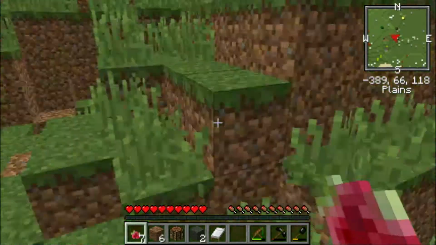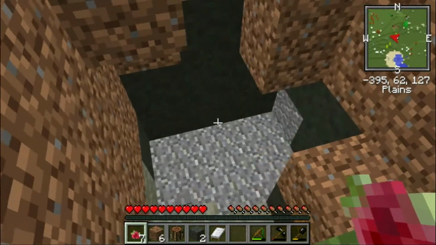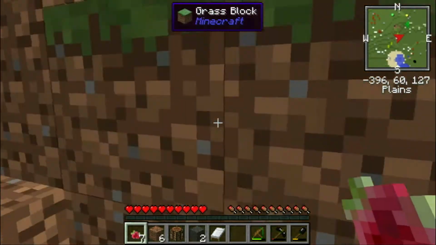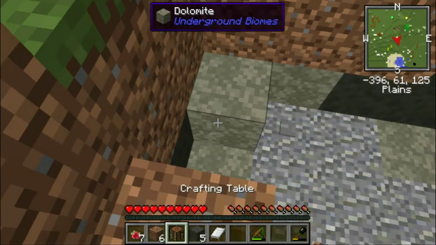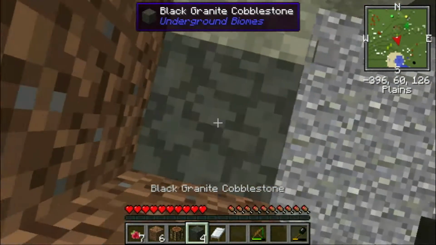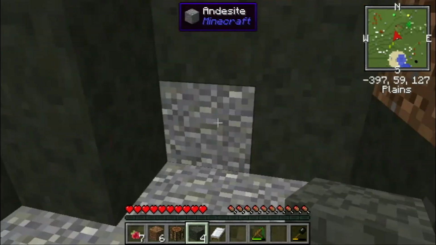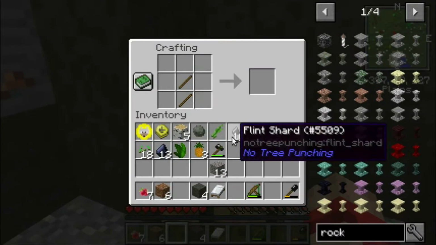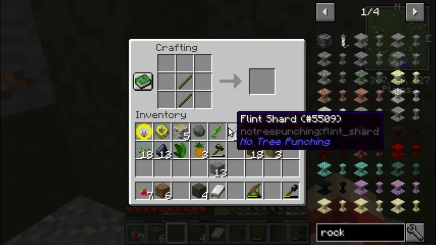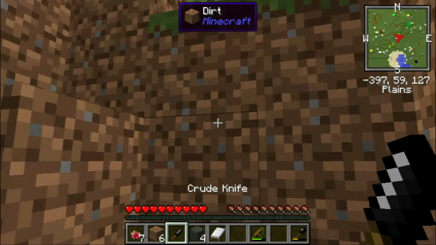Woohoo! Okay, there we go. Now, what we need to do is start a tree farm, and we need to start a spot like here. First thing we're gonna do is put that there, and then we're gonna put this down. And we're gonna make another pickaxe. We don't have any of those. Okay, so we're gonna make another knife. Gotta make another knife to go get more of these.